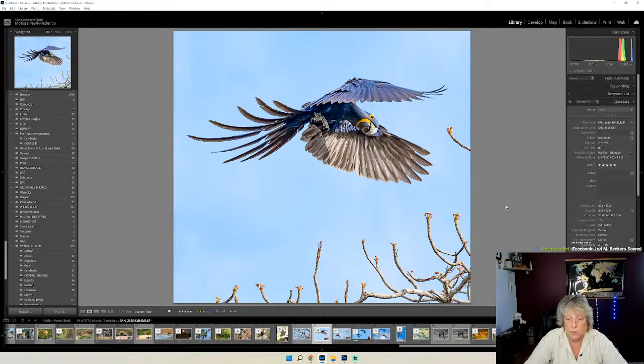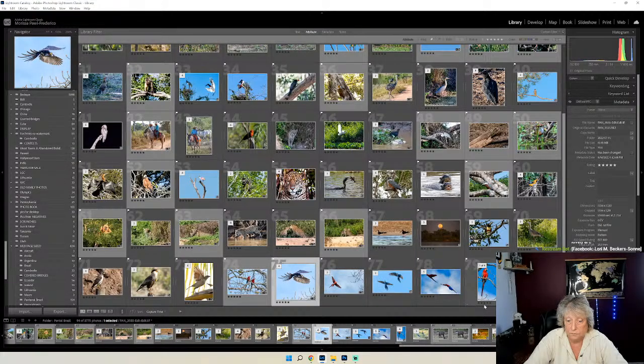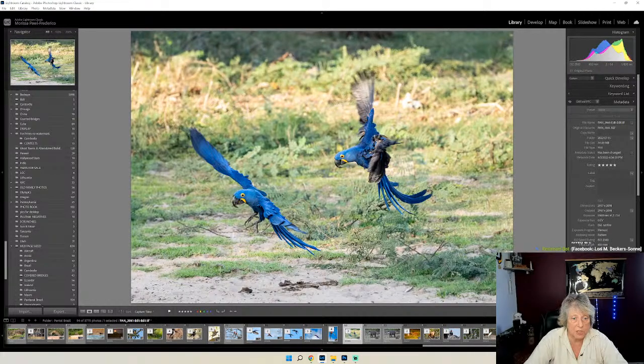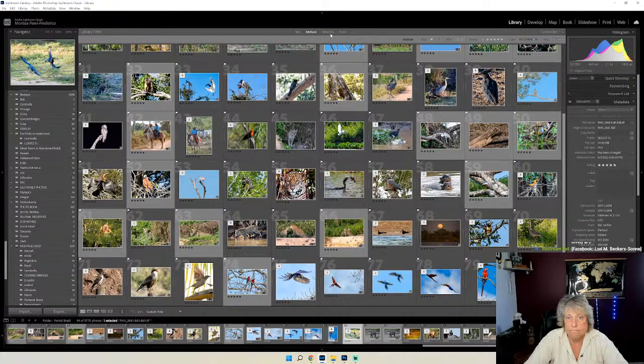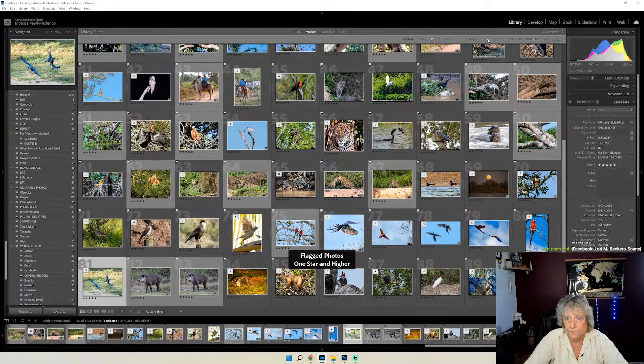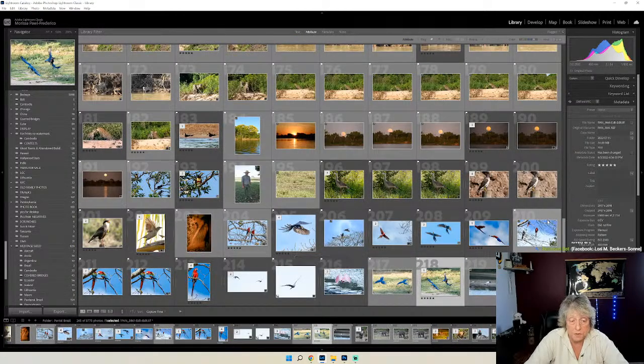This is just the 400 millimeter. All of these are just the 400 millimeter. And if you've got a mirrorless camera, they're lighter than they used to be. The lens is the heaviest part.